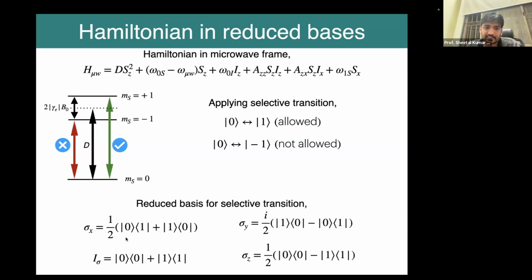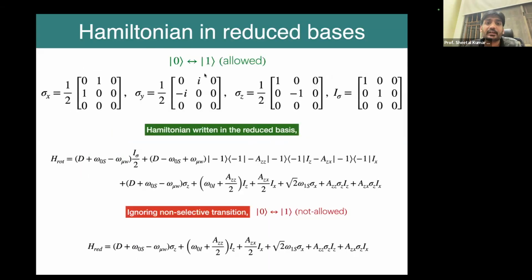So you can see that these sigma x, sigma y, sigma z are pseudo spin half. They only depend on two states. Okay, and this term becomes identity in this basis set. So now just to see more closely, this is how sigma x looks like. So you see this part of it. This part becomes the Pauli matrices of spin half.